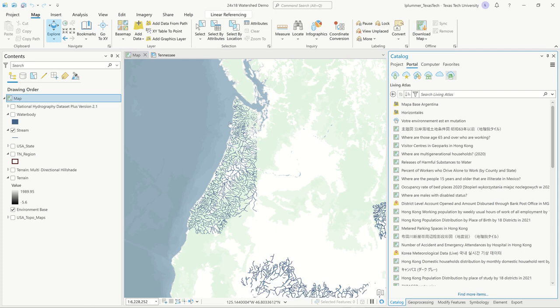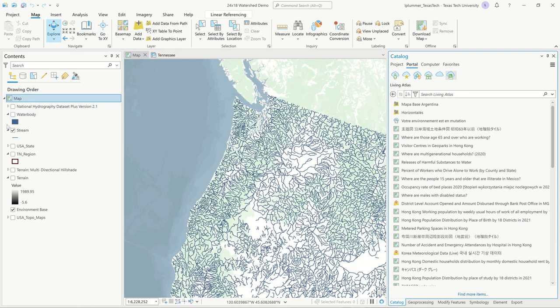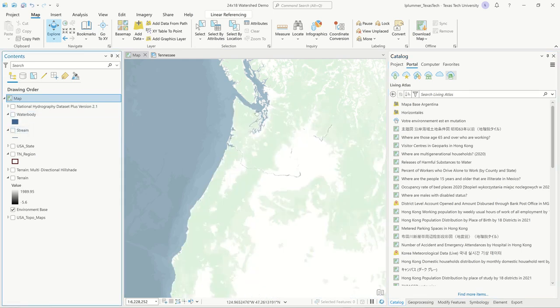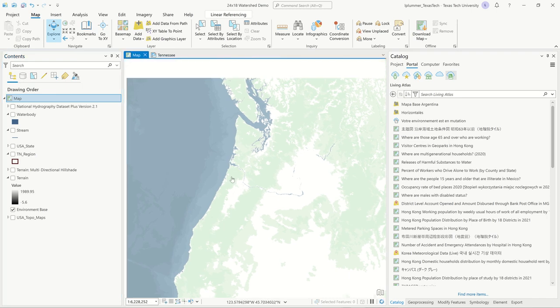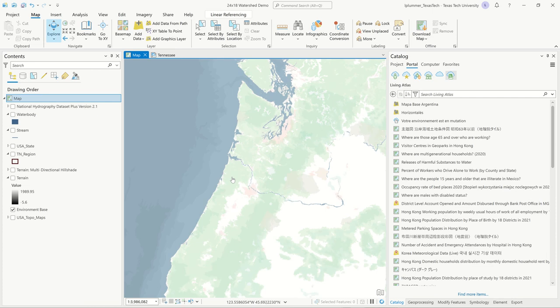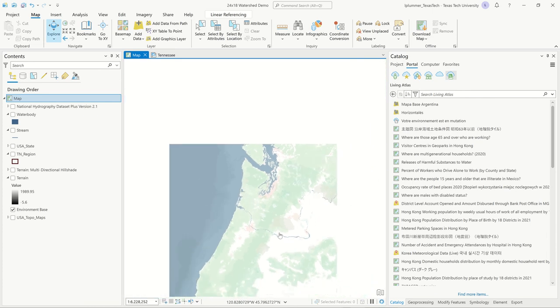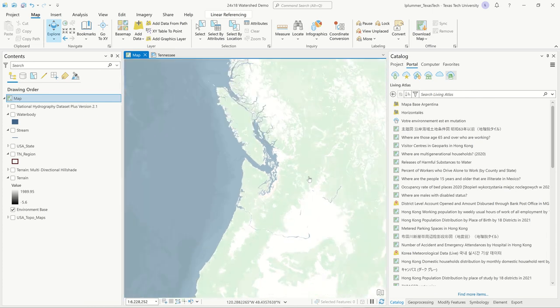Okay, so if you use that environment base, you will have the ocean here. And so you're gonna want to export one environment base that is clipped to your watershed, but then another environment base that fills your canvas, okay? Because you're gonna need the ocean to depict where the water is exiting out of your watershed.